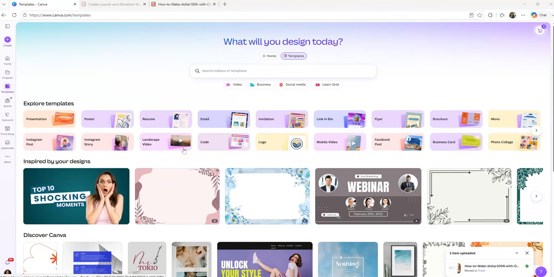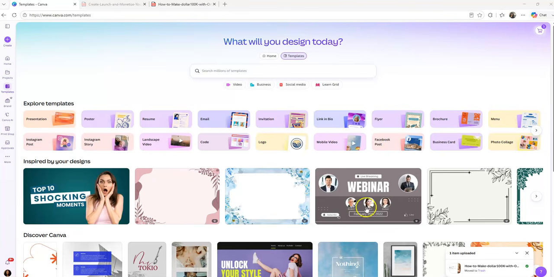Hey everyone, today I'm going to teach you how you can sell your PDF in a very simple way. For example, you don't want to sell the real PDF because you don't want people to download the document. You just want them to click on a link and it takes them straight to the PDF, so they're not able to download it, but they can read through the entire document and they can always access it anytime. That's very simple. We're going to use Canva to do that.